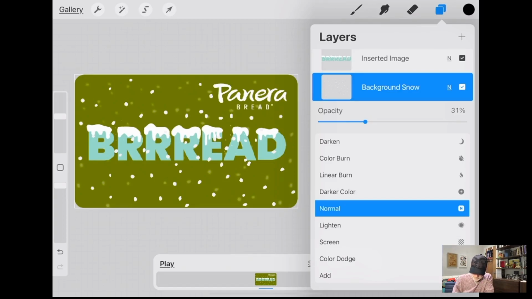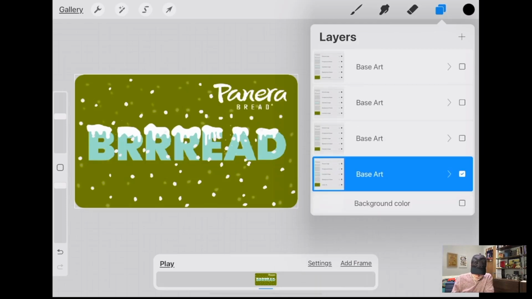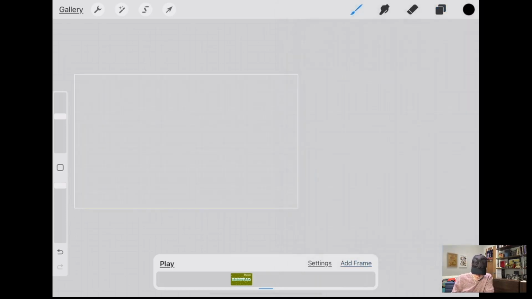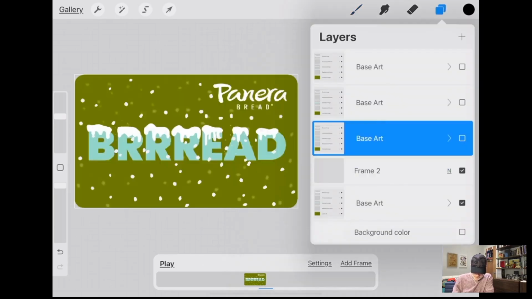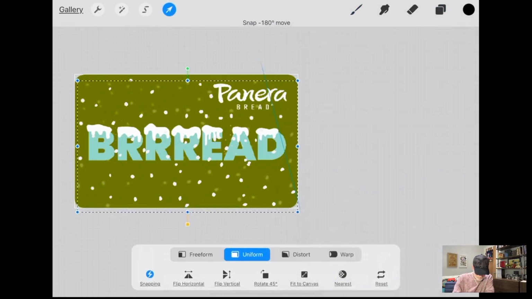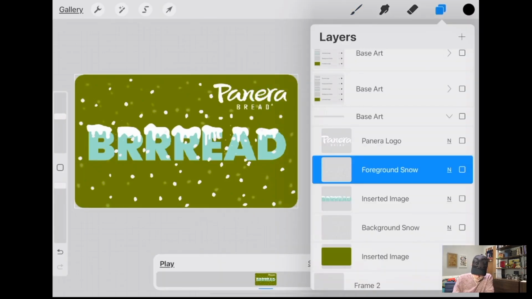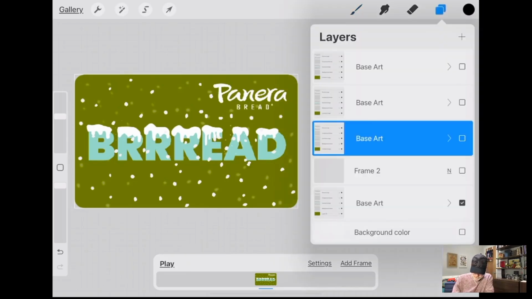And from that stage, I pretty much created this base art, and then when you do add frame, you go to the next frame and you would create a whole other set where you basically move the snow. That's essentially how it works. Again, like I said, it's a fairly simple process, but you can go in and learn this, or we'll do another tutorial another day. But again, this is how you do animation.